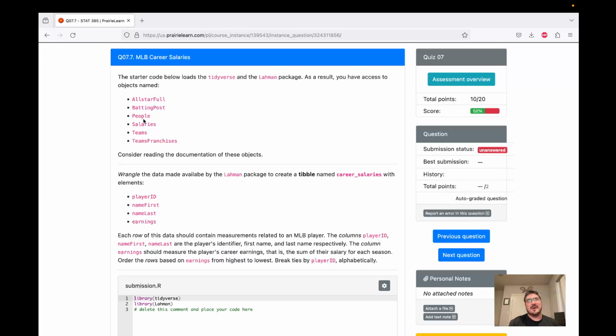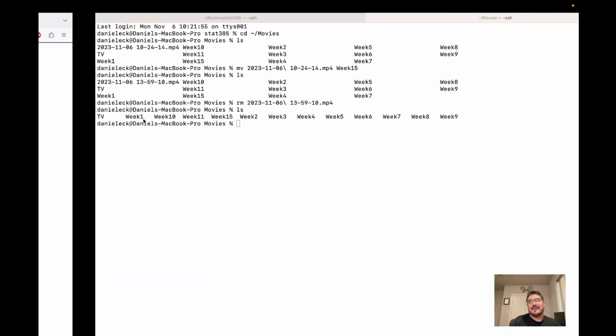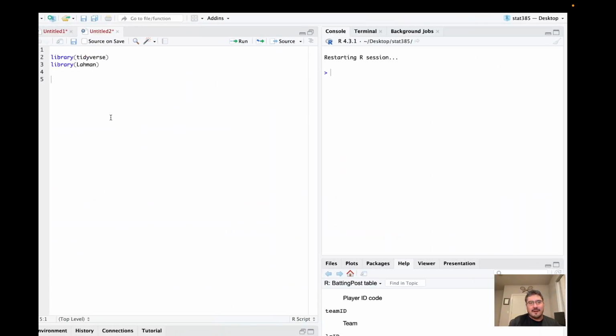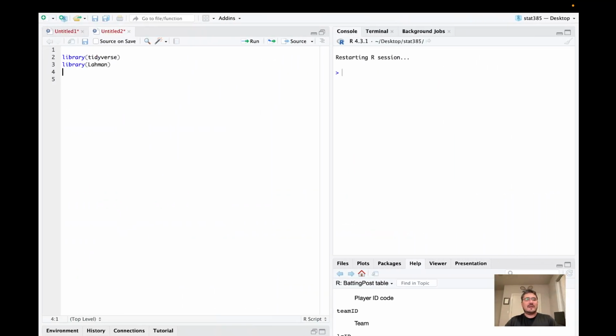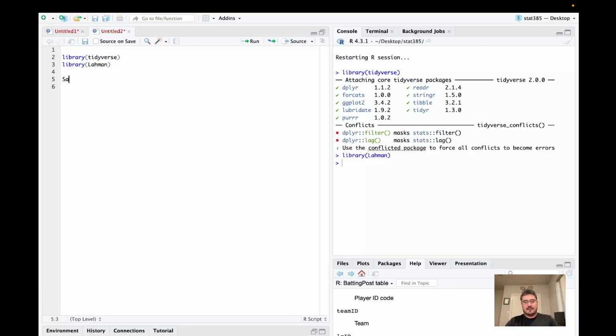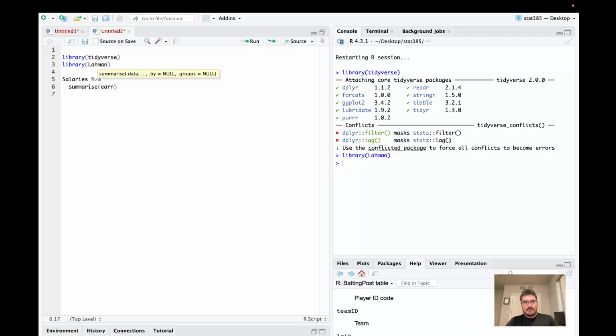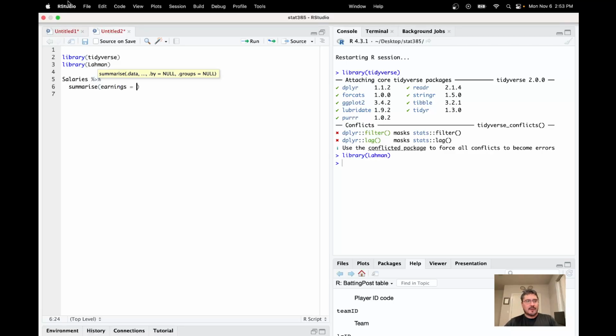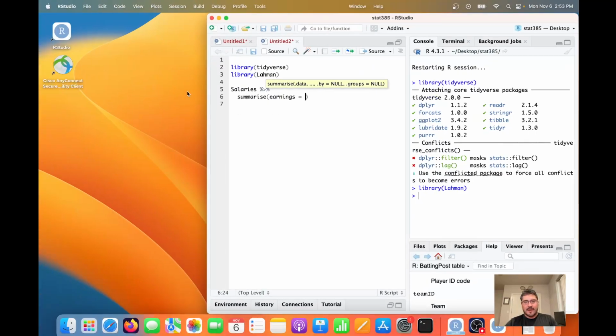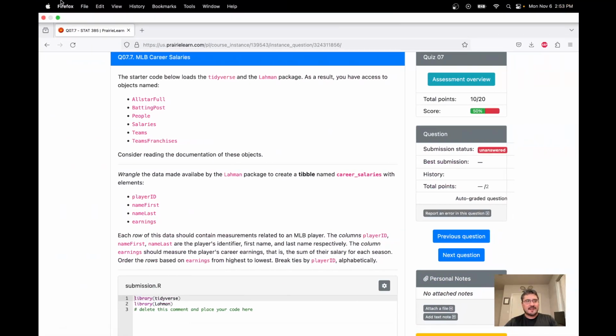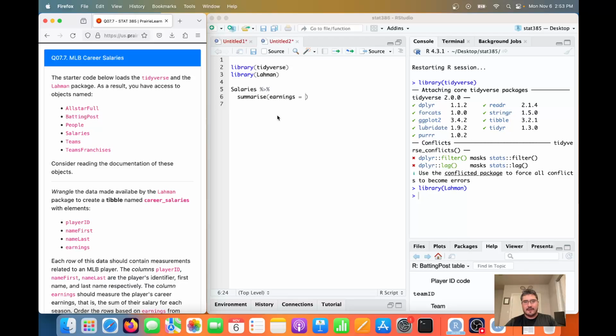Okay, we're starting to build some momentum. A lot of these are involved in the exact same data set. Okay. Salaries. Earnings equal. You know what? I'm going a little bit too fast. Let's slow down.